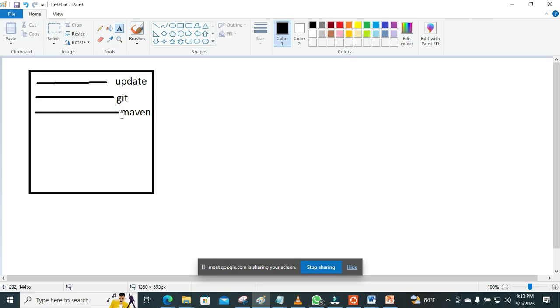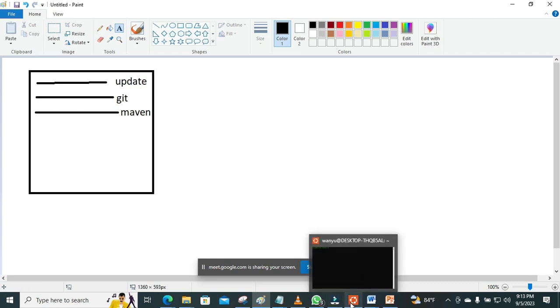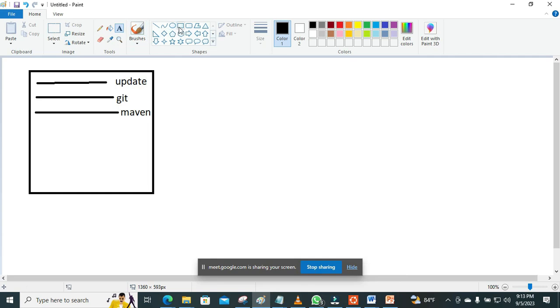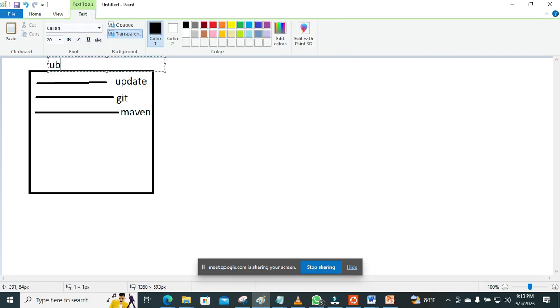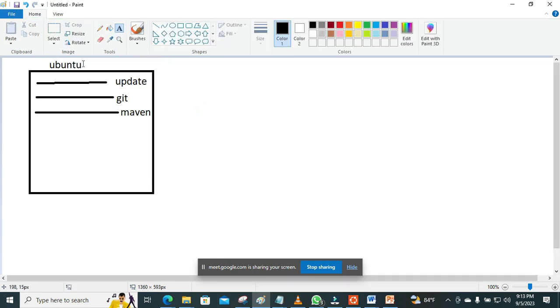Now, let us do this job and see how time consuming it can be. We are going to pull an Ubuntu operating system and install it.